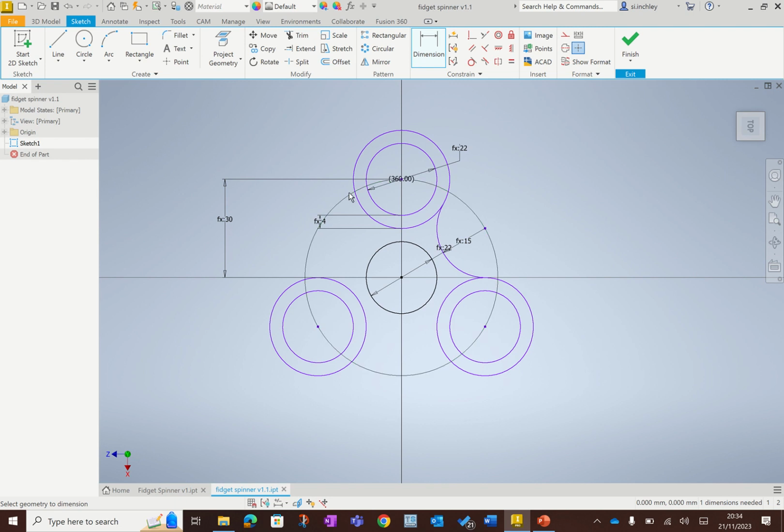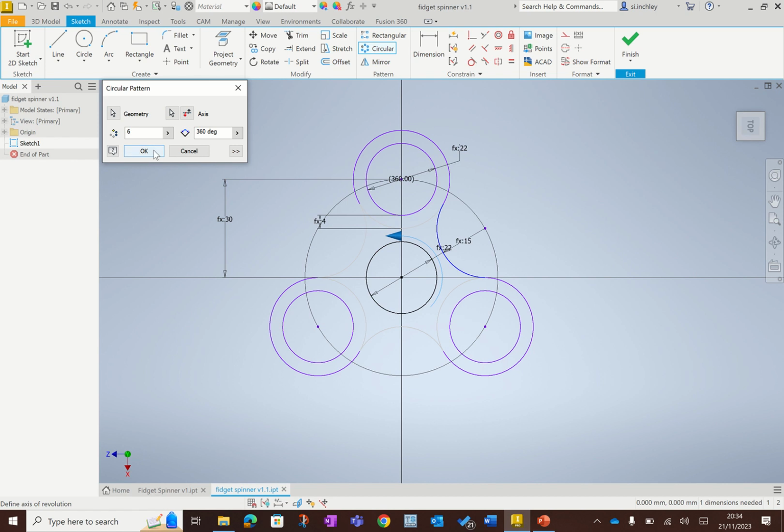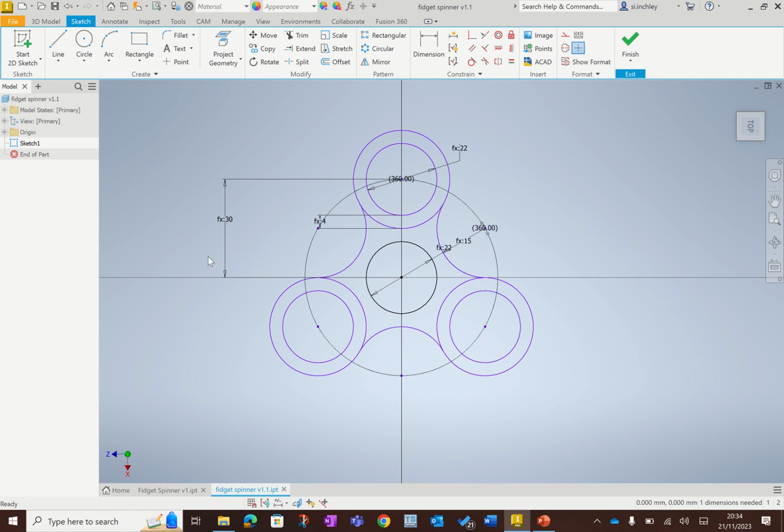We're also going to rotate this around by 3 using the circular pattern tool. So click on the circular pattern tool, come over with that button highlighted, and click that as a geometry. Then click on the axis button, select your inner circle, and click OK. And that's now rotated that around by 3 times, as you can see. You can see that's now all fully constrained apart from one dimension, which is making sure that this circle doesn't rotate going around. And I'm okay with that for the minute.